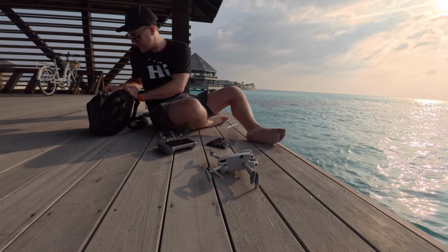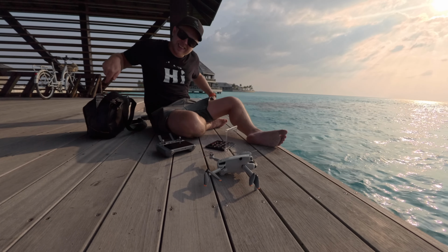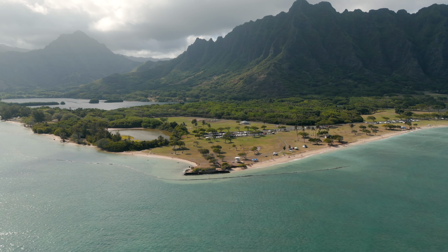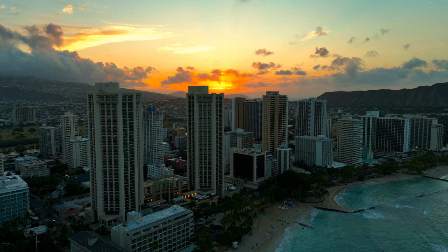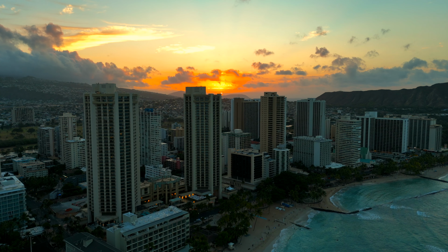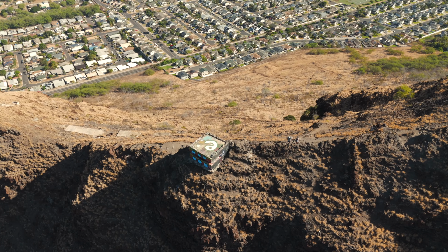And now 5-6 years later, all these drones have gotten so small and with such good image quality that it might be hard to decide which one you should invest in. But if I were to invest in my first travel drone today, it would be the Mini 4 Pro, because it has all the professional features like active track, waypoint missions, and cruise control, D-Log M 10-bit, 4K slow motion, and 4K HDR.